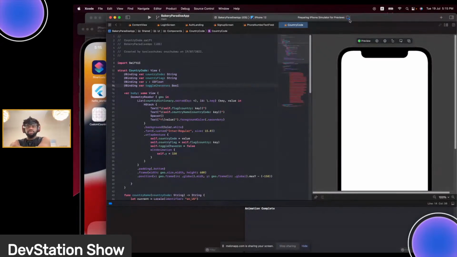So preparing iPhone simulator for previews.